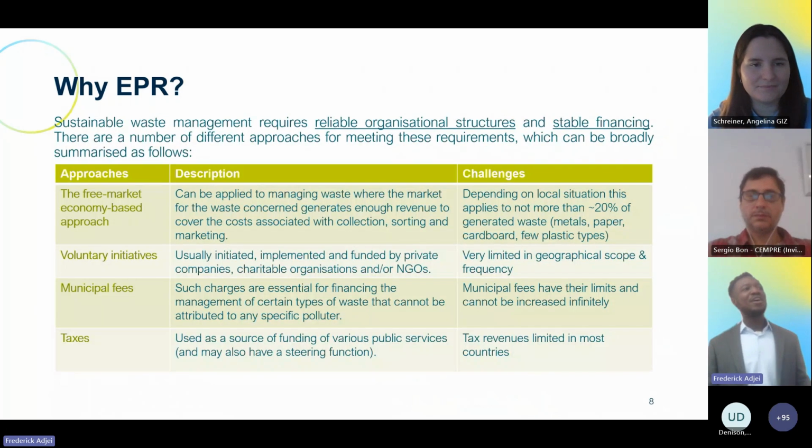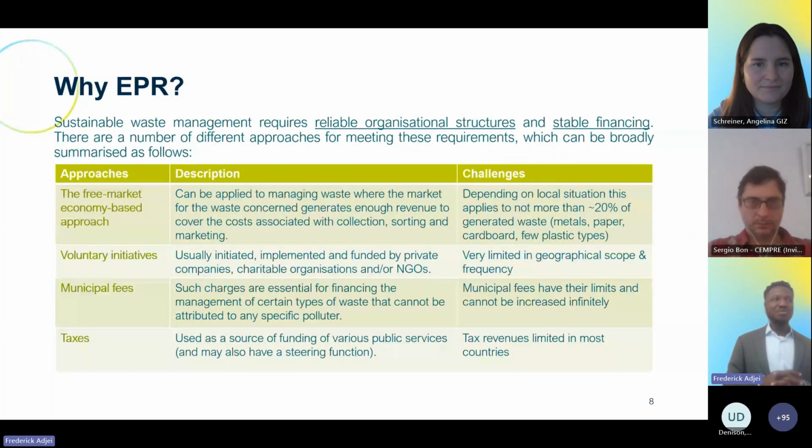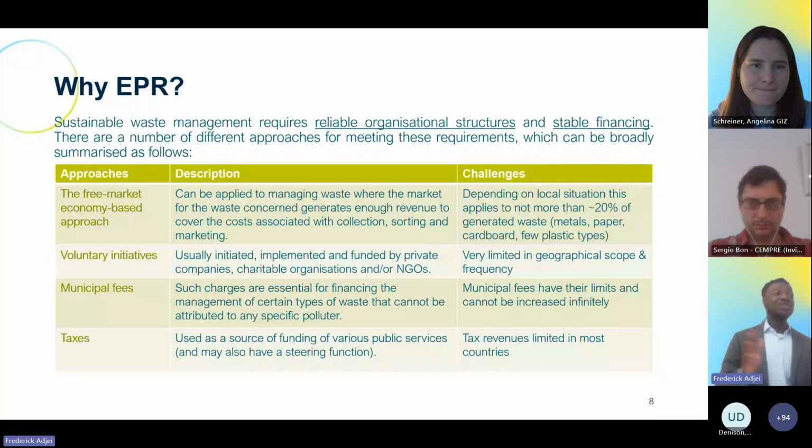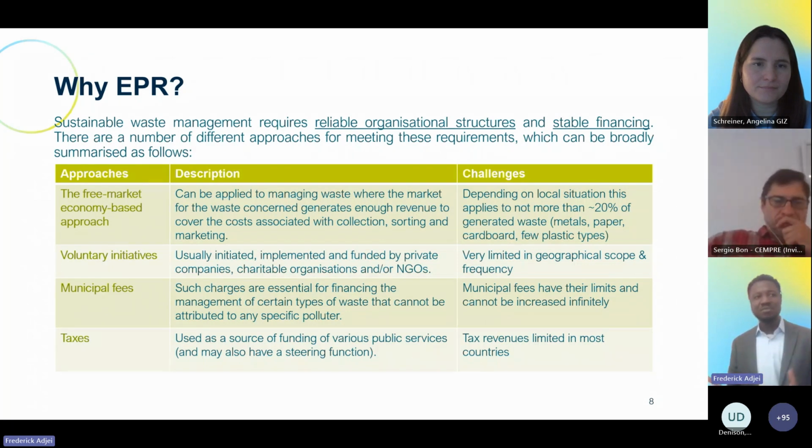Now, without EPR, what choices do we have? You know, we've all heard the anecdote, waste is a resource, there's money in the gutter, but really, how much money is there in waste? There are really only some fractions. We can go the free market approach that can self-finance. We can take some metals, some valuable fractions, but at most, this can take care of maybe 20% of the fractions we have.